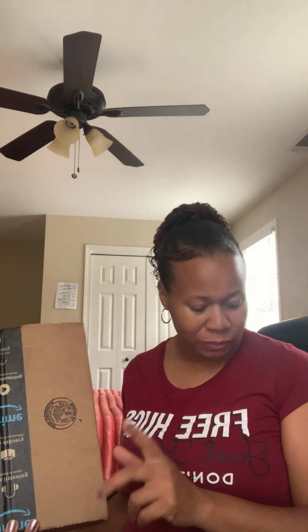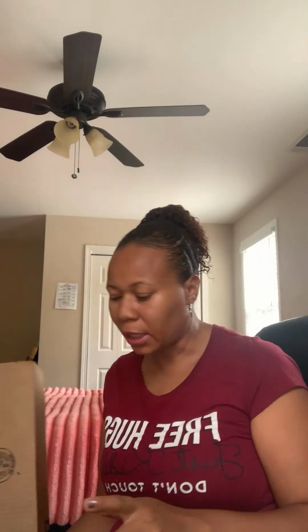So today I have some items from Amazon. I have some items from, I think it's CVS or Walgreens, Walmart, an influencer, and also from Sprouts. A lot of this stuff came in the mail, and the other stuff I got from the store. So the first thing I'm going to open up, and some of these boxes I already cut open simply because I want to save time on opening them.